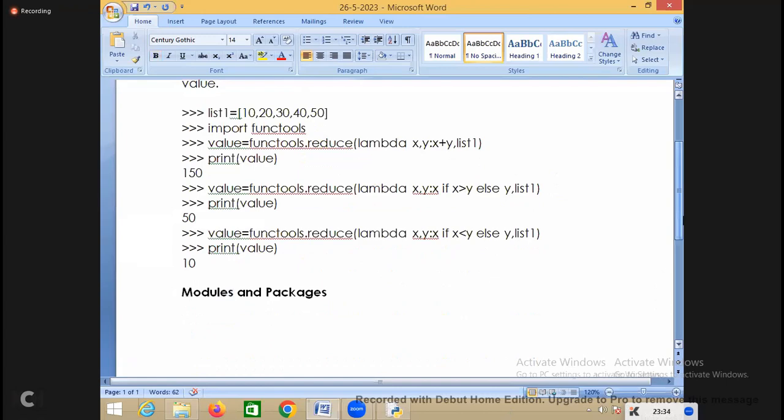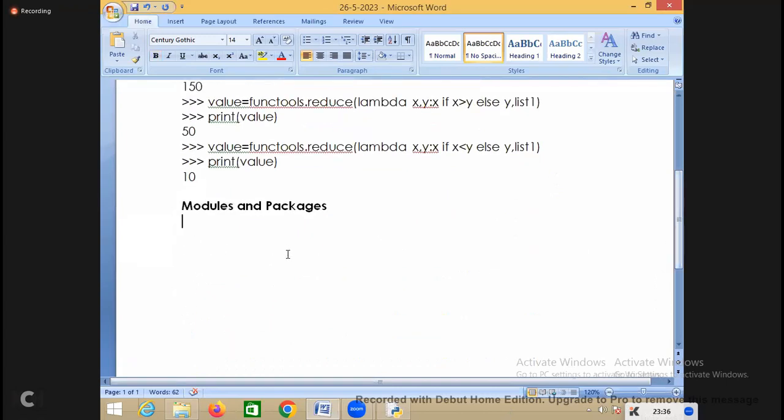Generally, in a project you never develop an application by writing everything inside one program.